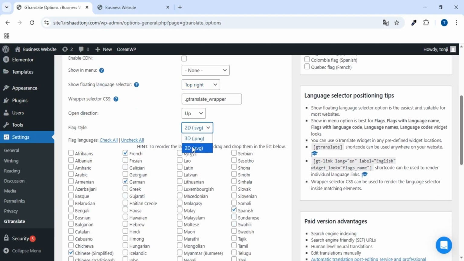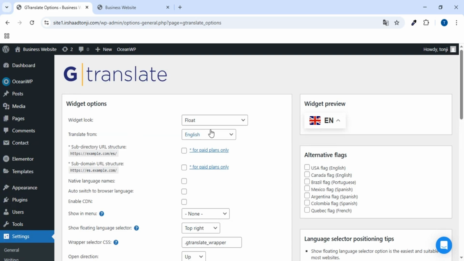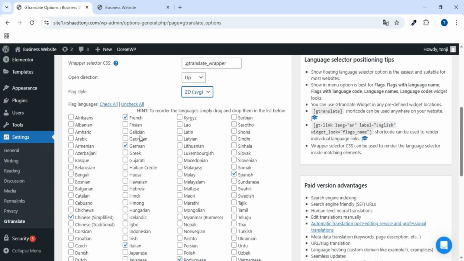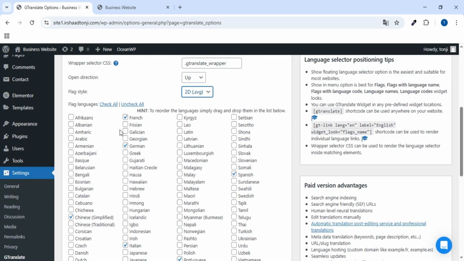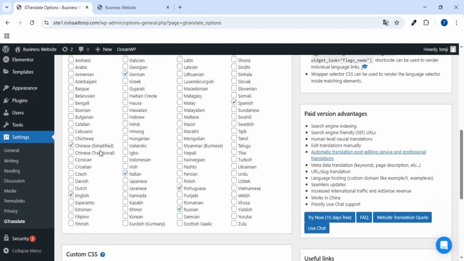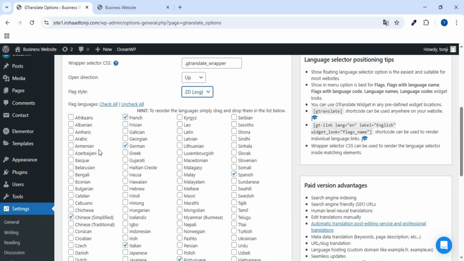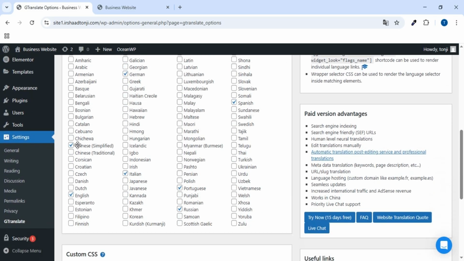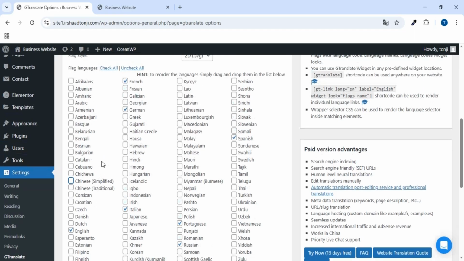And here the flag style, we are going to be leaving this too. As you can see right here, this is a preview. Okay, and for the most important part, we have the languages right here. So here you are going to be selecting all the languages you want visitors to be able to access on your website. So currently our site is in English. I want our site to be in French and Spanish. So I'm just going to go ahead and disable this Chinese.